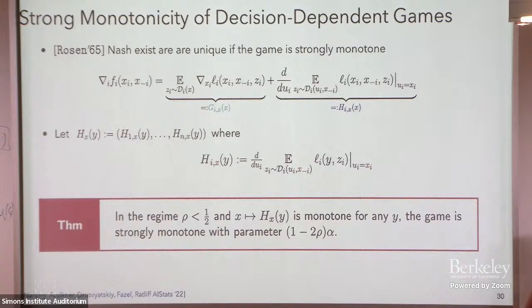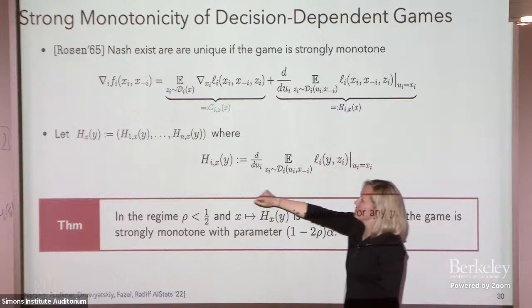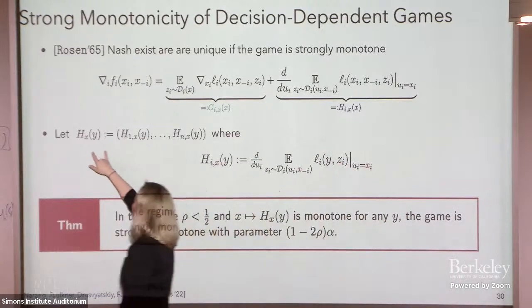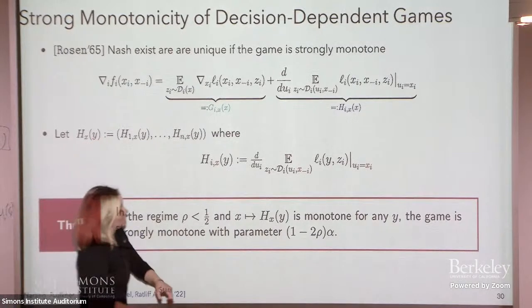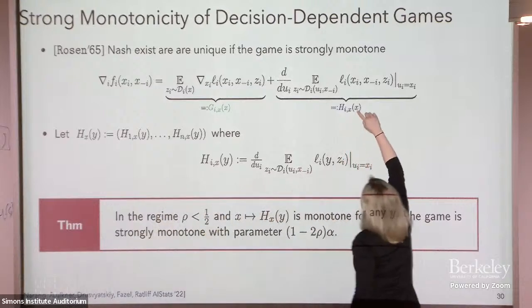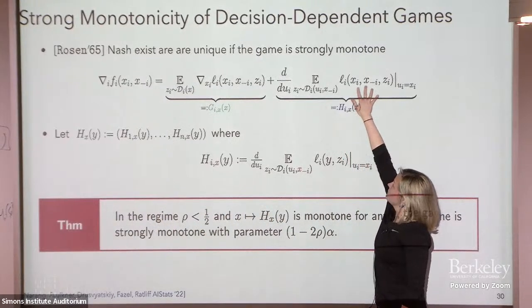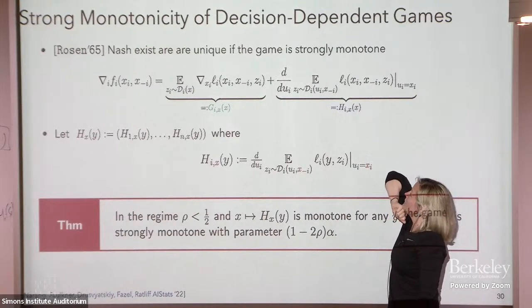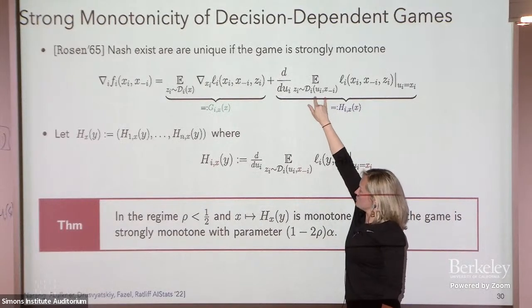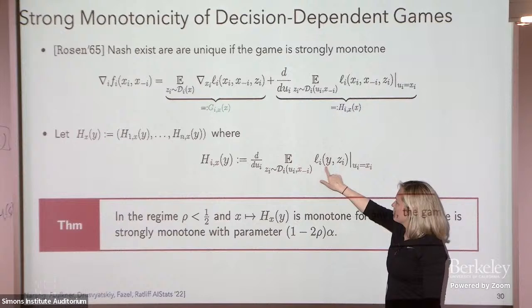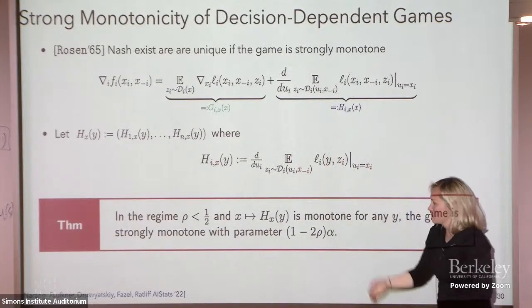And so to get that, we're going to do something similar to what we did with this first piece. First of all, we're going to define this h_{x,y} vector. Sorry, I swapped the role of x and y here. In this operator, y is the explicit dependence in the loss function on the actions of the player. Again, y is a joint action profile. And the subscript x is the dependence in the data distribution. So down here, we have y and then x in the data distribution.